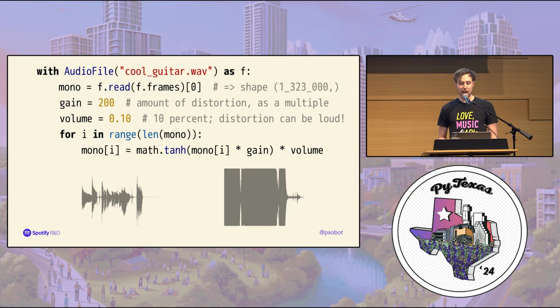And so let's listen to a before and after here as well. And after. So hopefully you could hear the difference there. What we did was really just multiply this signal by the distortion factor, put it into a function, and then reduce its volume. And that added a lot more aggression, a lot more overdrive to the signal. And all we had to do was write these 5 lines of Python code.